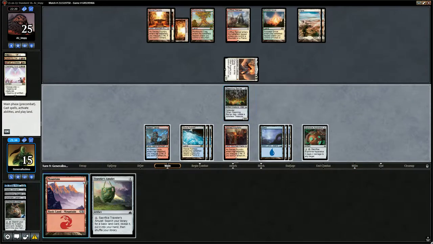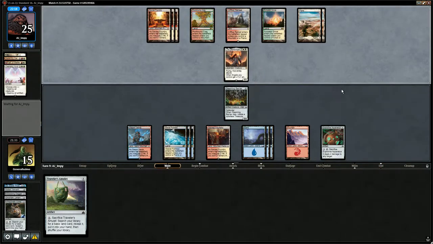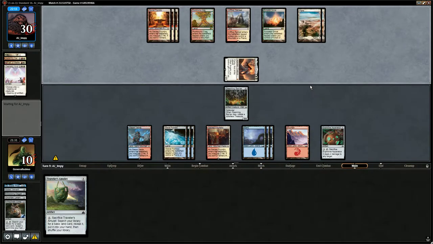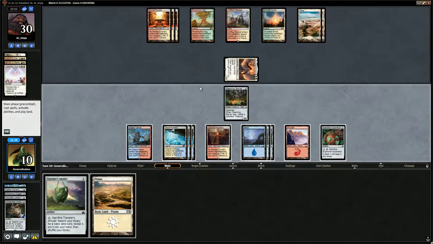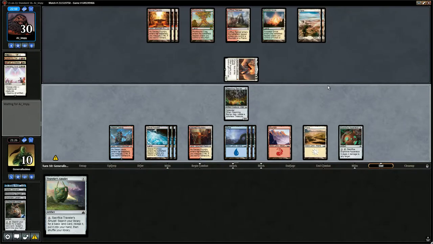I'll try this on that. I will just keep that one in hand in case I draw anything that triggers off casting an artifact. Looks like now I'm just gonna draw nothing but lands for the rest of the game.